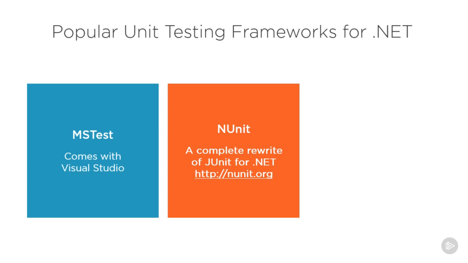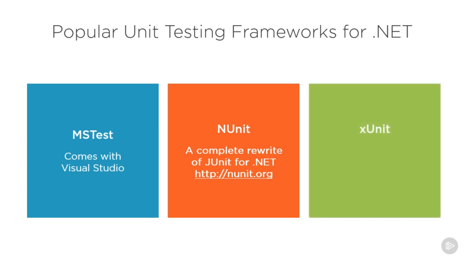The third unit testing framework I want to mention is my personal favorite. It's the XUnit framework. XUnit has been written by the original inventor of NUnit version 2. Compared to NUnit and MS Test, XUnit is really lightweight. It doesn't require attributes for several things, like for example, test initialization. It also has several features like parameterized test methods. If I have to create a new test project, I choose XUnit. And XUnit is also the framework that we use in this course.